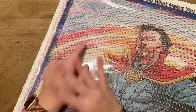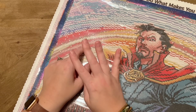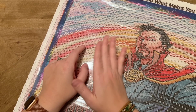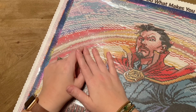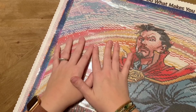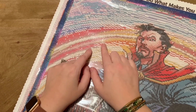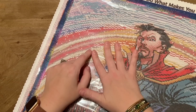But I'm loving it so far. I have been watching so many of you post your progress on Instagram and on Facebook and various Facebook groups, and that has been so much fun to see everyone that's working on different Marvel kits. The one that I ultimately landed on to work on for this event is the character Doctor Strange, of course, and the title of this kit is Magic Portal.